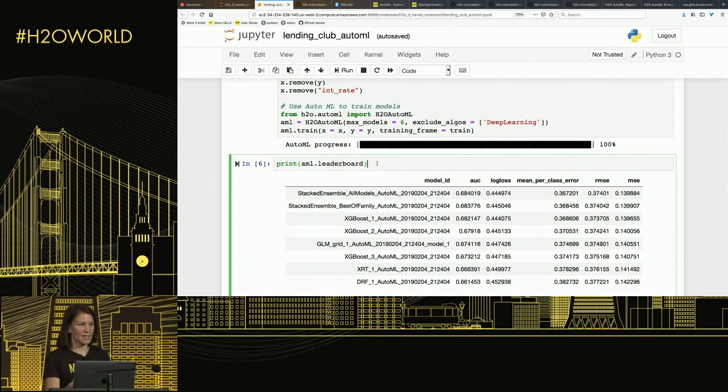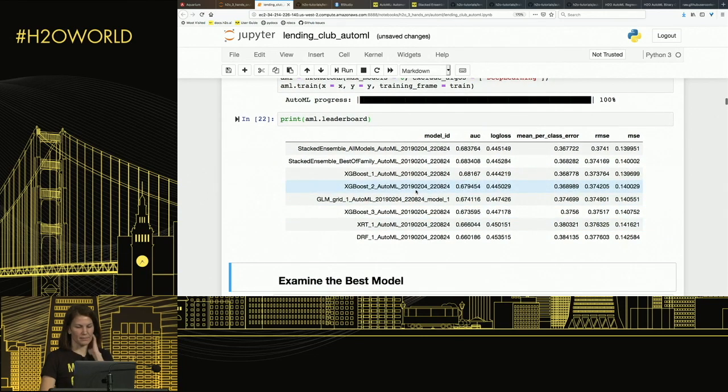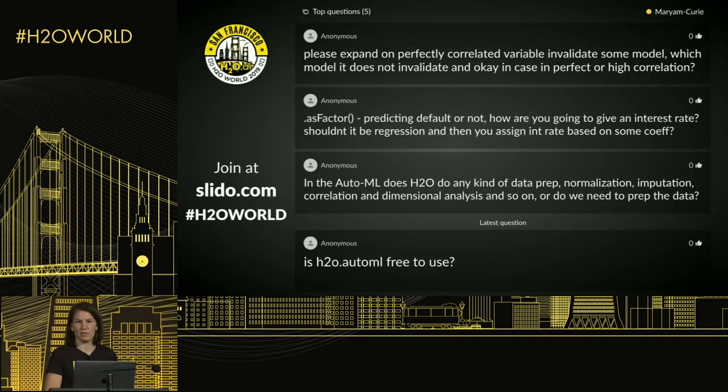So if you ran it right now, and we refresh, we'll see XGBoost models in there. And we see the typical scenario where the all models stacked ensemble is the best. Then we have the best of family, and then, not always is XGBoost going to be the best, but on a lot of data sets it is, and it just depends on what kind of data you have.